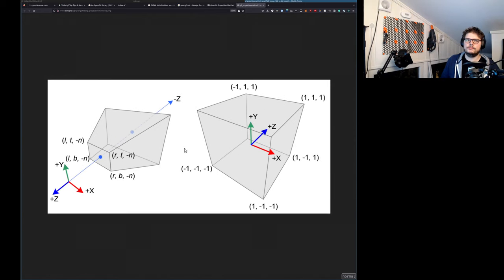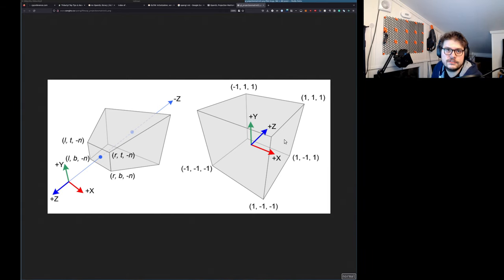OpenGL has this concept of the normalized device coordinate. Basically, everything that gets drawn on the screen has to be somehow transformed into this. It's like a cube from -1 to 1 in every axis. And notice it's actually a left-handed coordinate system. It depends on how you view the data and how you upload the data, but it's easier to think about it as a left-handed coordinate system, although that's easy to fix. We'll make that final conversion later at some point.